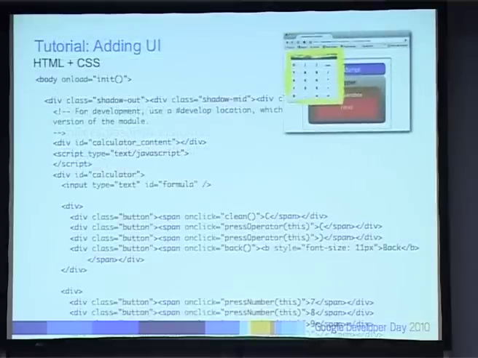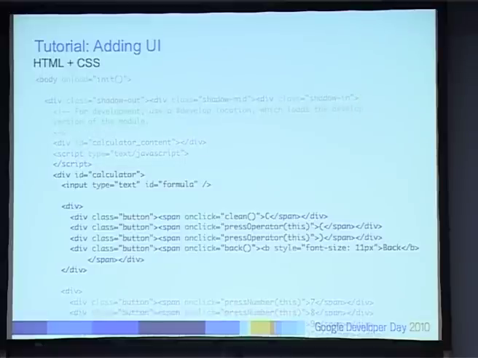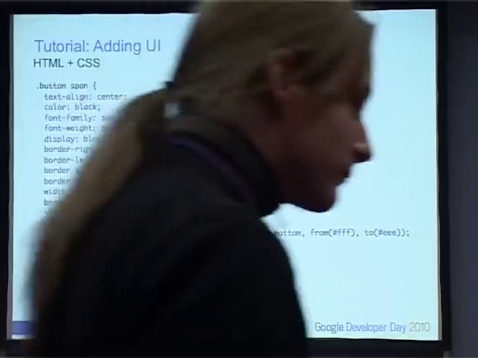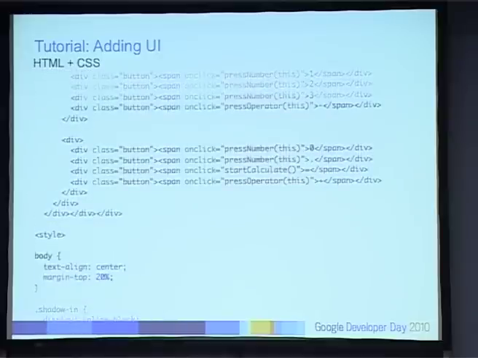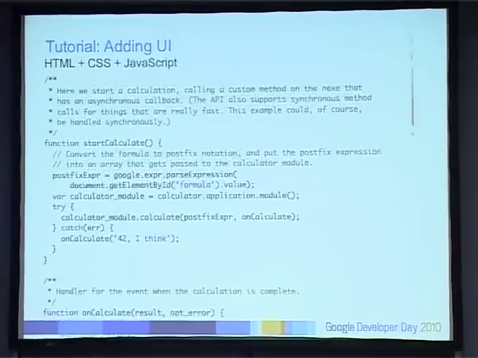without actually doing it. So the first step is, of course, I want to write some HTML code to write this calculator. So this is HTML code. It's not anything surprising. Here we've got the calculator itself, and these are just some of the buttons. And this is the CSS for a button in my calculator. The equals button is connected to the start calculate JavaScript, so that's here in the markup. Again, nothing really too surprising.